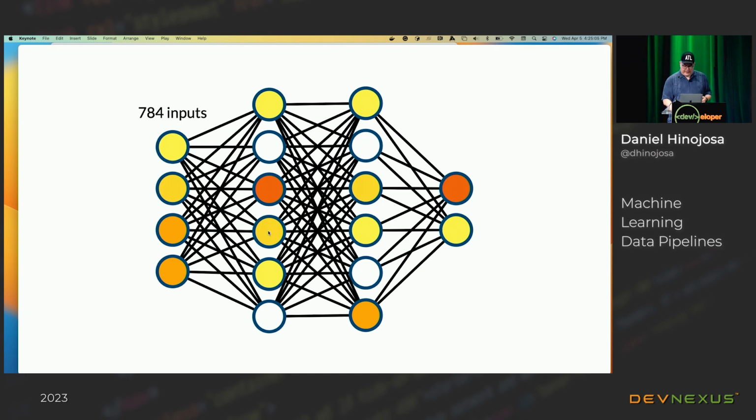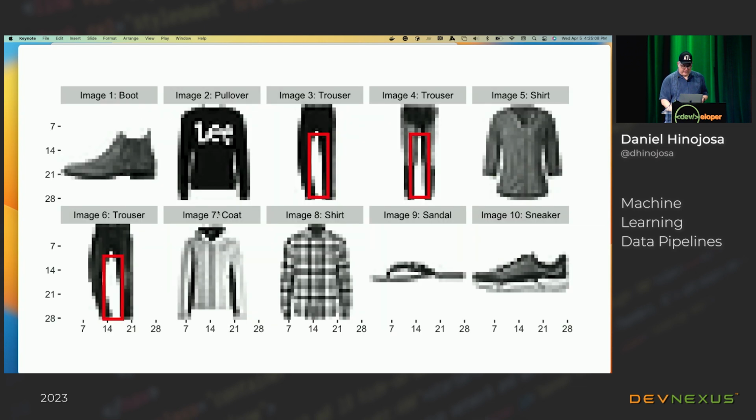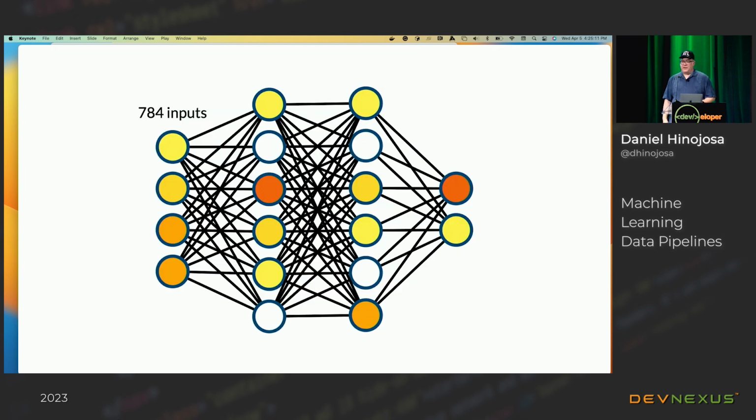Now, let me come back over here. 28 by 28 is 784. I was going to create 784 inputs on the left-hand side, but I got lazy, and my presentation software didn't like that very much and started crashing. Anyway, let's pretend I have 784 inputs here on the left-hand side. Things are going to be coming in, and the inner layers are going to be just the excitable ones. They're going to be assigned a portion of this image, and they're going to go crazy or not crazy. Some of these are not going to be interested in the inputs you're going to be receiving.